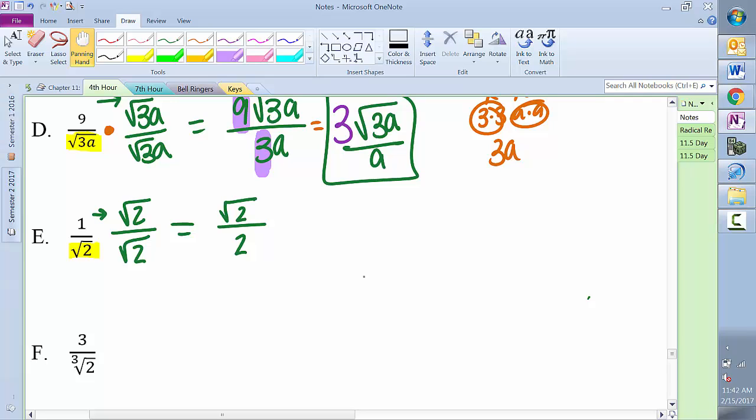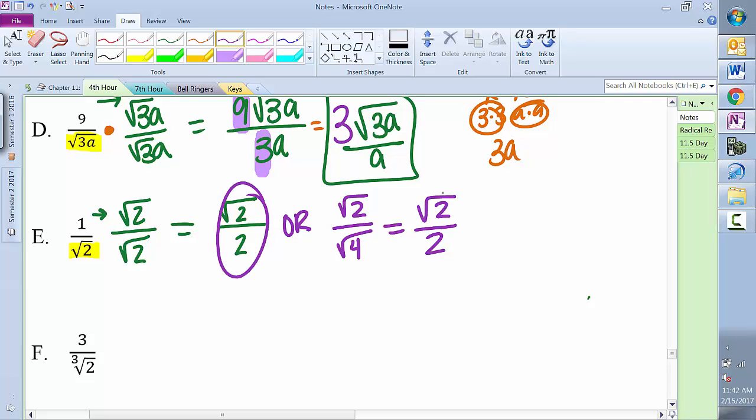Let's kind of backtrack for a second. You do not have to write this unless you really want to. Or you could have multiplied straight across. Radical 2 divided by radical 4, which is what most of you just told me. You told me there was a 4 there. Well, we know the square root of 4 is 2, and that's why it becomes the same thing. So I'm trying to prove to you that what we're doing in our heads and the trick is actually working.